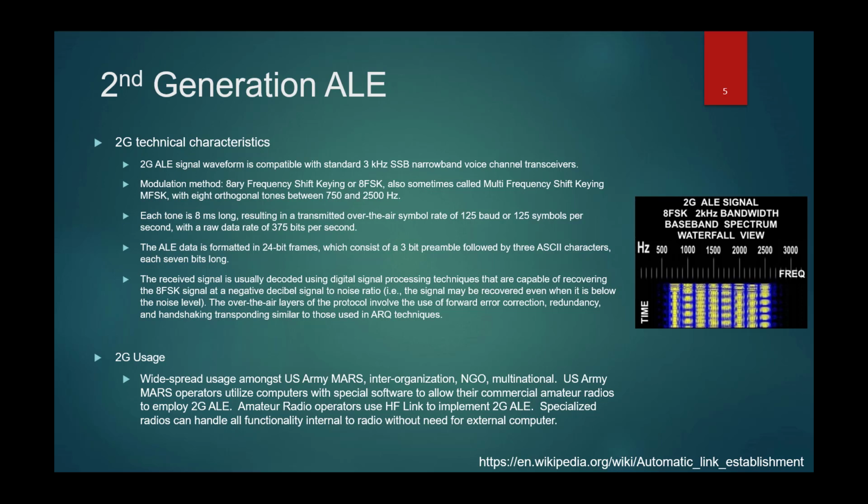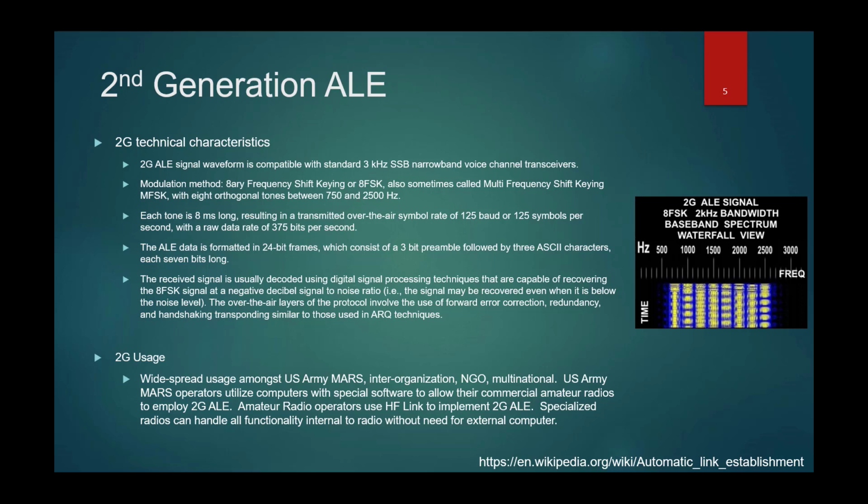Each tone is 8 milliseconds long, and that allows you to transmit at a symbol rate of 125 baud, which is also known as 125 symbols per second, which further breaks down to a raw data rate of 375 bits per second. Okay, we're not talking about broadband speeds that you may be used to over the internet. It just is not supportable within this finite amount of bandwidth.